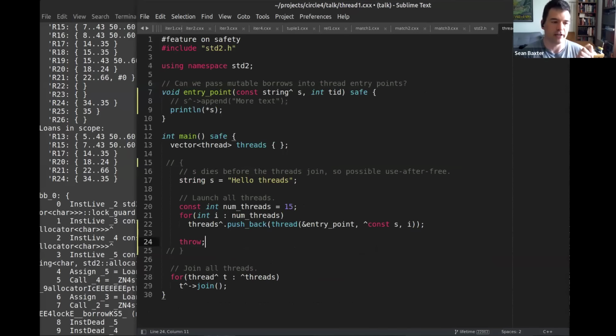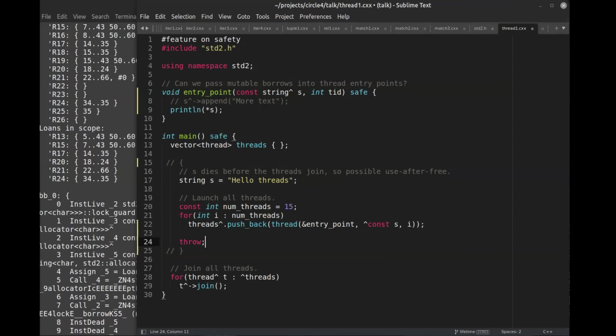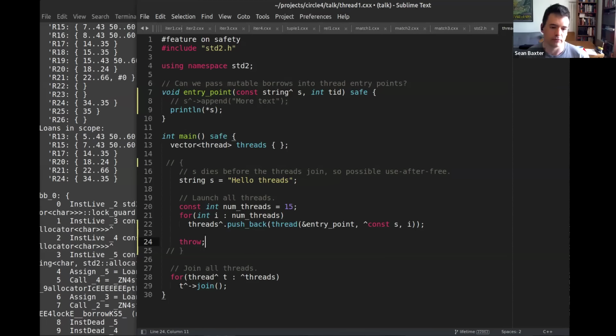Okay, good question. It's the same as noexcept. If you have a function that takes a type, you can discriminate on noexcept or safe in that type. That's part of overload resolution, but not in the sense that if you're in a safe function, it'll only consider candidates that are safe functions. It's the same as noexcept there. Right, but it will prevent you from calling an unsafe function from a safe context. Got it.